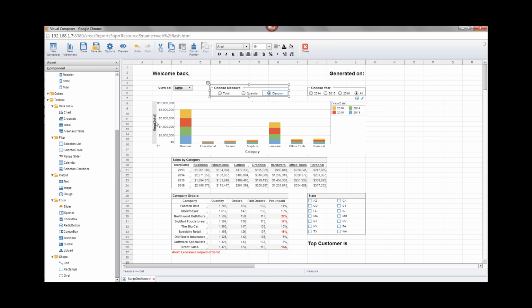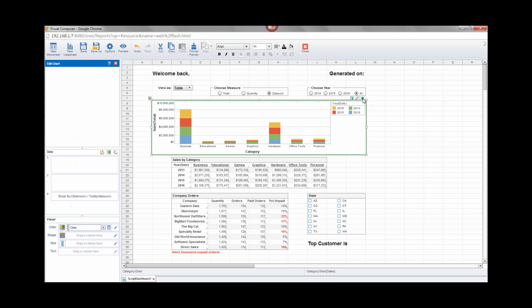All you need to do is just make the property dynamic, the y-axis property dynamic. So let's do that really quick. And I'm pretty sure that we've done this in a previous webinar also. We've probably looked at dynamic properties. So I'm going to press the edit button for the chart to open up the chart editor in the left panel.